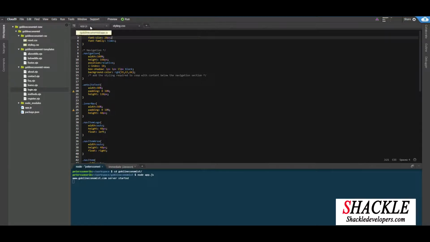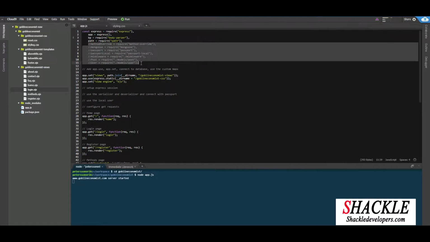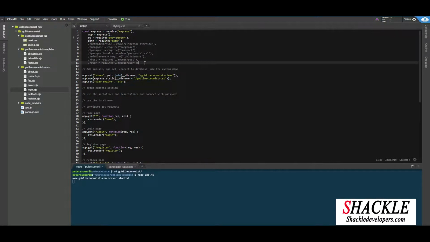And in the app.js, this is probably where the magic happened, and I commented out some stuff here that I'm not using, but I will use.